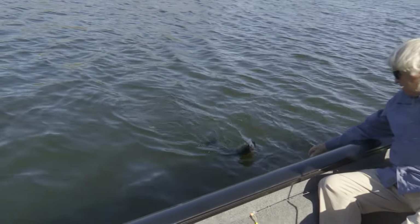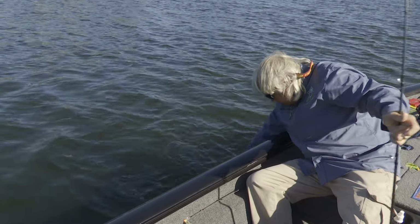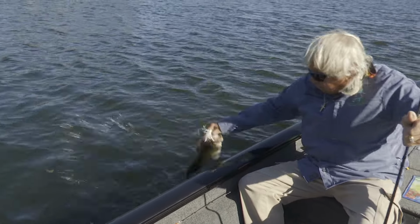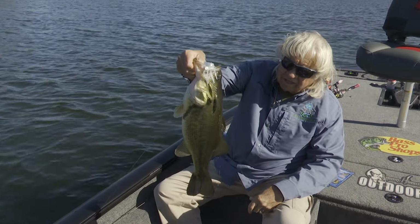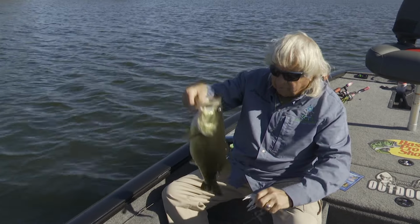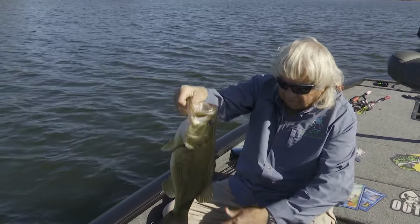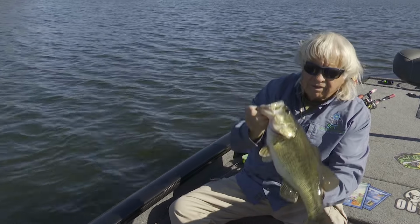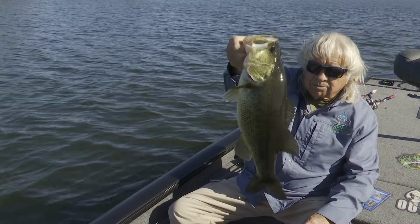Come here, baby. Oh, I should just lift you in. You're not as big as I thought he was. I've lifted several in like that, nice solid 3-pound bass. Big old Jimmy Houston Legend spinnerbait by Lucky Strike. You know, I've gone for about an hour now without a bite when I caught that one right there. I'm thinking about picking a Red Man up and throwing it and see if maybe you can catch them just as good or maybe better on that smaller spinnerbait.